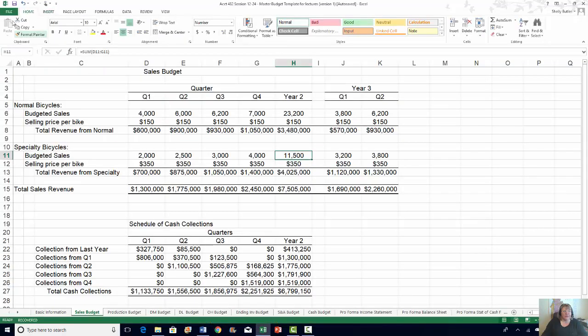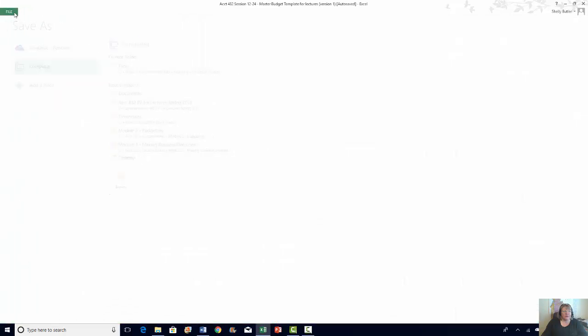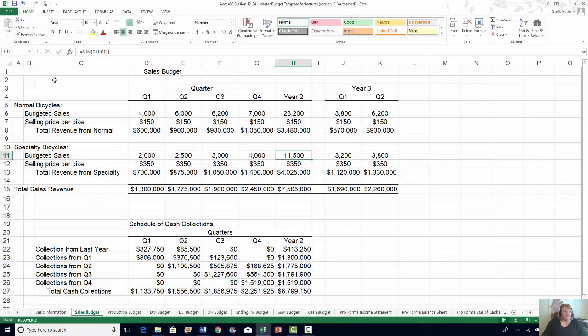And if we want to save that, that's not how I wanted to do that. Let's go back there. We'll just save it. Oh, it's not going to let me do that. Okay, well, we will figure that out later. And so we just want to make sure that you have this saved so that your numbers are correct. We would have caught that when we were putting our pro forma financial statements together because this number would have been wrong. Okay. So you have to make sure that you add everything up and you know where the numbers are. I should have caught that. I apologize. But now that we have it fixed, we can move forward.